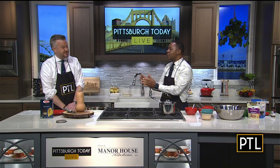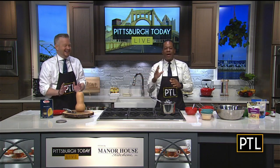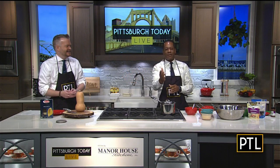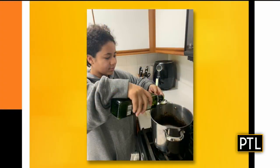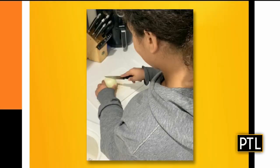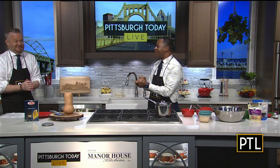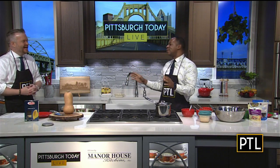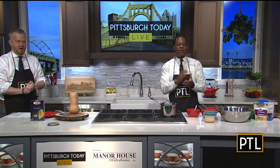Have you ever cut one up? No. But I just heard in my ear that it's hot — don't do it, you do not want to do it. That was a joke. I actually did this joke on my daughter yesterday because she was helping me with the soup, and we have a couple of pictures. This is her putting the oil in right there, getting the soup going. I told her to look a little upset. But the best thing you could do is actually go to the store — they already have pre-cut butternut squash. Just do yourself a favor, do your fingers a favor, just use that. It's frozen, it's going to taste the exact same way.